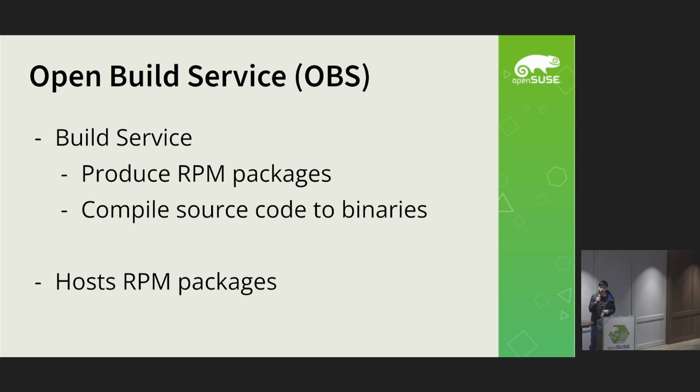And OBS. OBS is the Open Build Service. If you were at the last talk, there was a good introduction to OBS in the previous talk in this room. For our purpose, you can just see it as a build service. Simply put, it's a service that can produce RPM packages for you in our use case. And more than that, it can compile your source code into binaries, so you don't have to compile it yourself on your laptop or on your machine. And besides compiling and producing the RPM packages, it also hosts them, so you don't have to host them yourself.